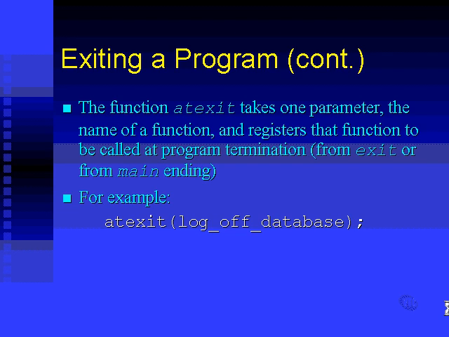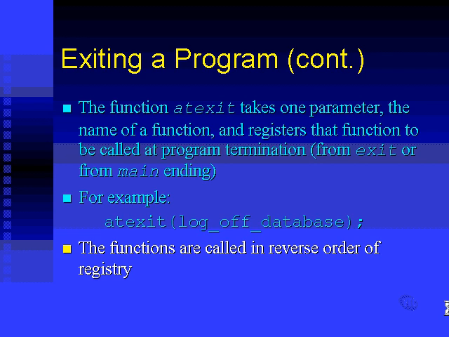You can call atexit multiple times. You can pass it 10 different functions. I think the specification is you can pass it at least 32 functions if you want to. And those functions that you pass it will be called in the reverse order to that which you registered them. In other words, the very first call to atexit, if it was logoff database, then logoff database will be the very last thing that happens when the program finishes. So it will kind of back its way out. Now that might sound odd to do the first things last, but I've used atexit many times, and I've found that that is the most logical way of doing it.